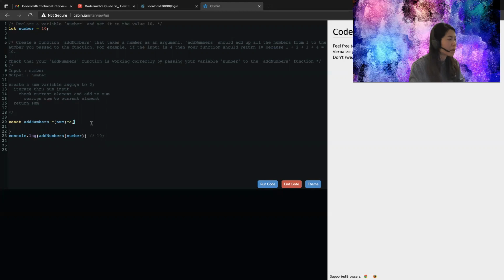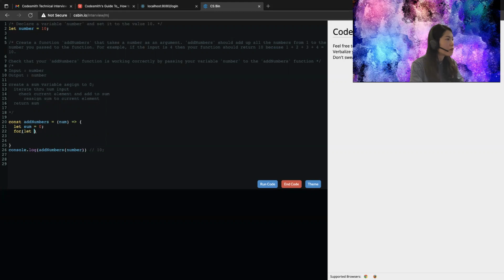So let's jump ahead to code. What's our code going to be? Let me work a little bit to make it prettier. Okay, so I'm going to use the let keyword to create sum and set it to 0 at first, because we're going to update the sum variable. Here I'm going to iterate using a for loop.